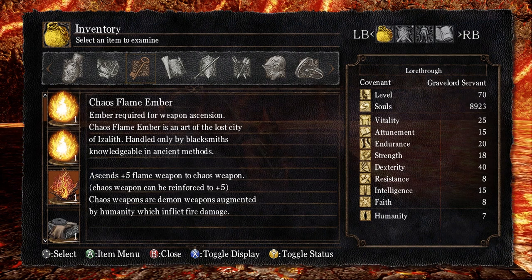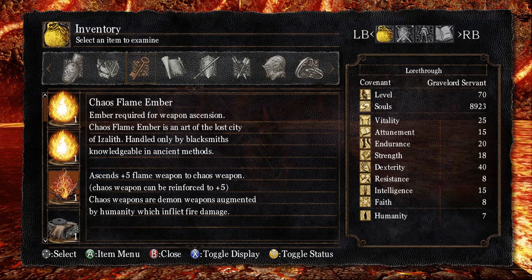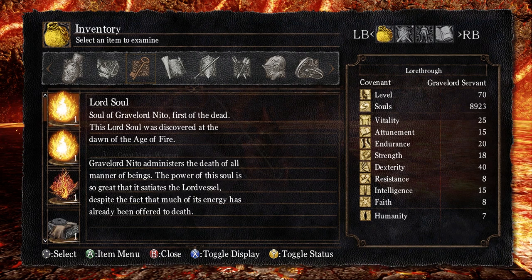Okay, Ember required for Weapon Ascension. Chaos Flame Ember is an art of the lost city of Izalith, handled only by blacksmiths knowledgeable in ancient methods. So yeah, we learned that Vamos talks in, I think, the old tongue. He's got a weird voice.